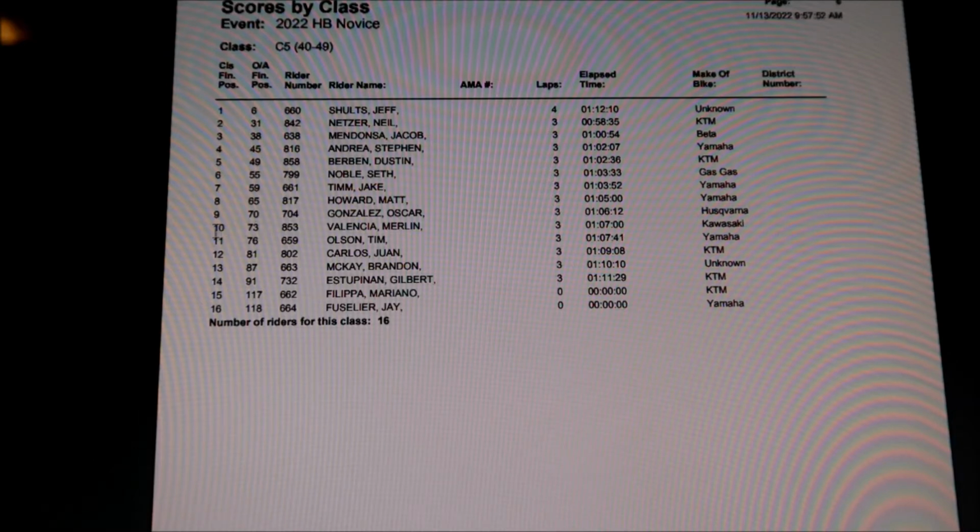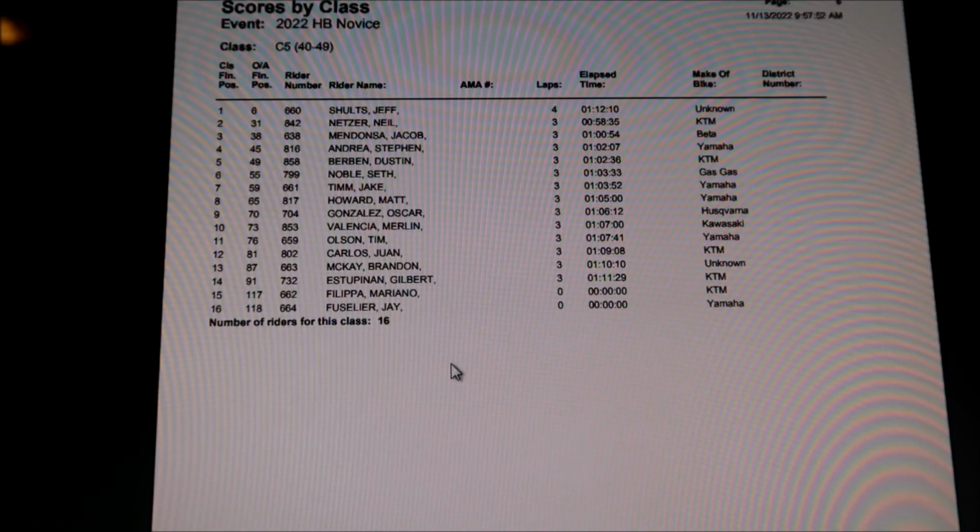All right, we're 10th out of 16. Two people, I guess, signed up for the race and they didn't show up, or they moved them or something. They didn't get any times or laps, so I don't think those people even raced. But technically, there were 16 in our class.